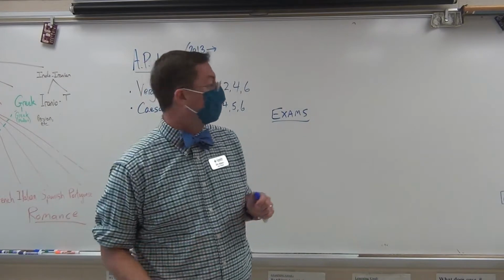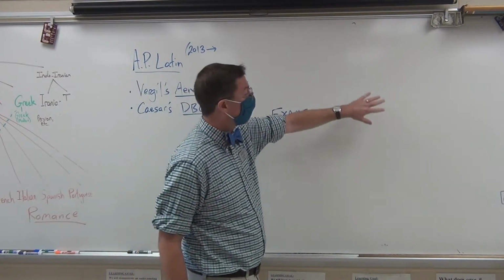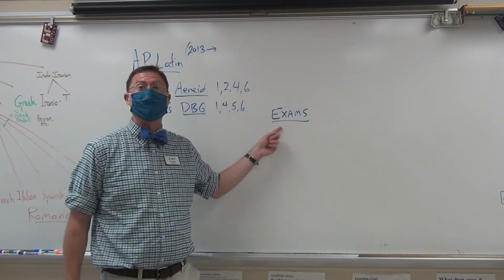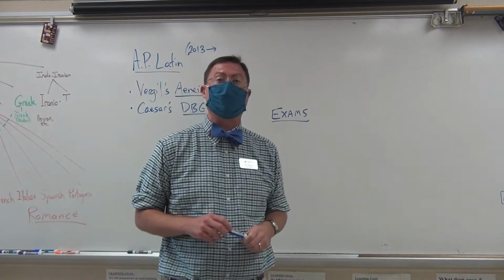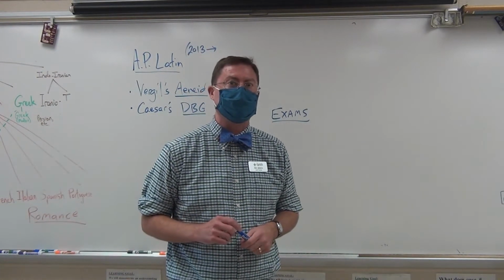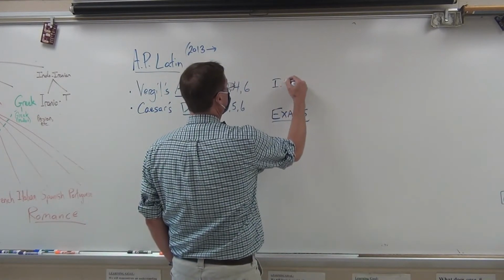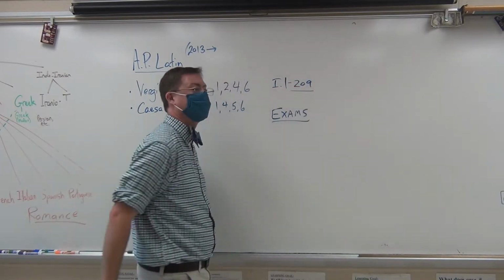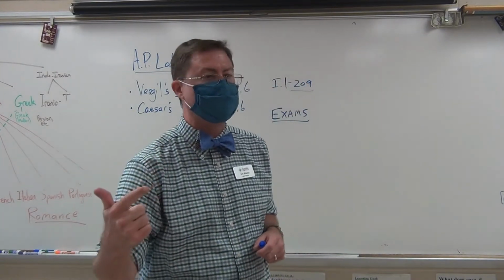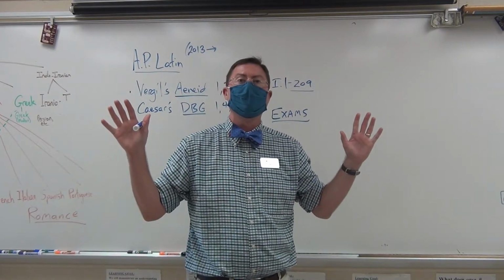And on the exam, it is just you and four or five passages from all of the lines that we have read, and it is either you know what the lines say, you remember what the words are, or you don't. And I am telling you now, if you wait until a day or two before the exam, for example, the first exam that I give to you is the Aeneid, book 1, lines 1 through 209, 209 lines of dactylic hexameter that you need to study to make sure you know the vocabulary, that you know the forms, that you know what the subject is, that you know what the tense of the verb is. And these are lines that we will have read together.